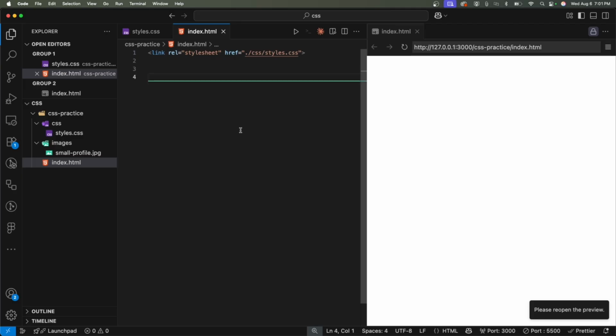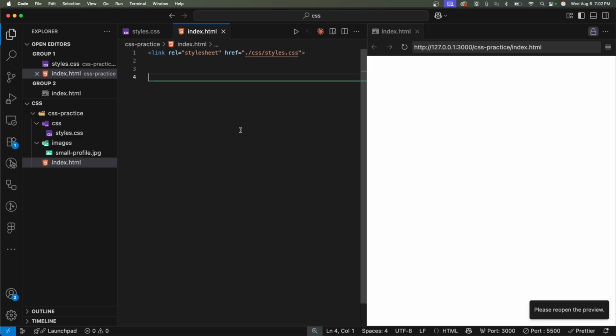Think of CSS classes like labels you can stick on your HTML elements. Instead of making all paragraphs red, you can make just the ones you want red by giving them a special class name. Here's the magic. You get to name your classes whatever you want. Want a class called super cold text? Go for it. Want banana yellow? Why not? So let's start writing your first CSS class.